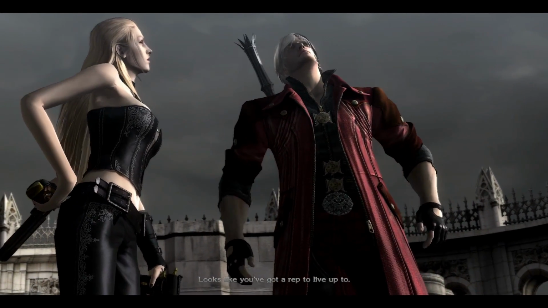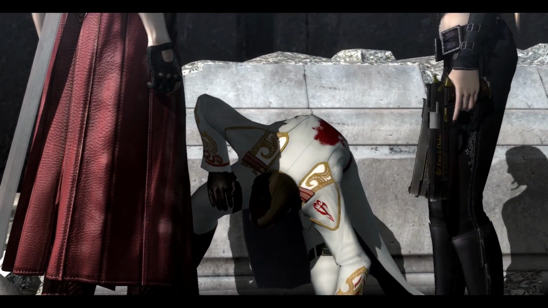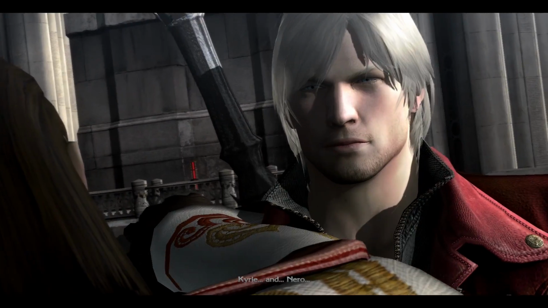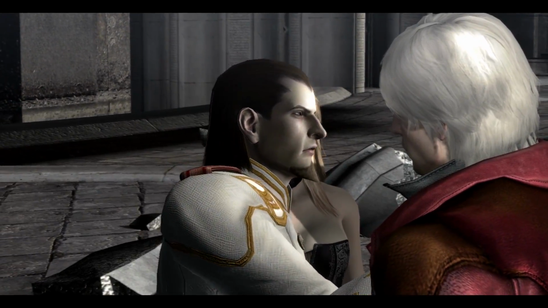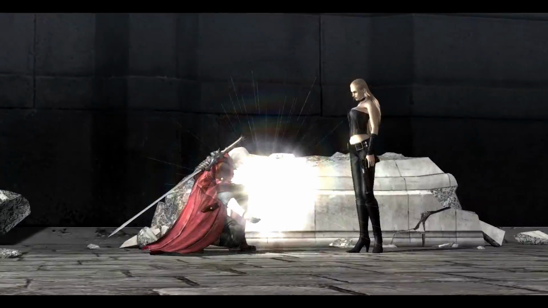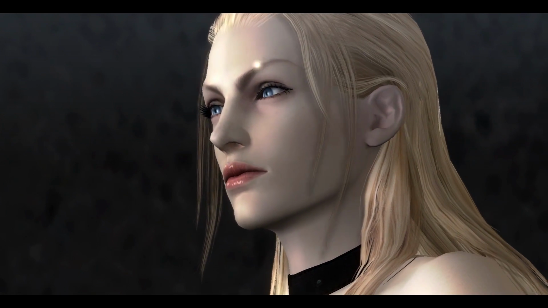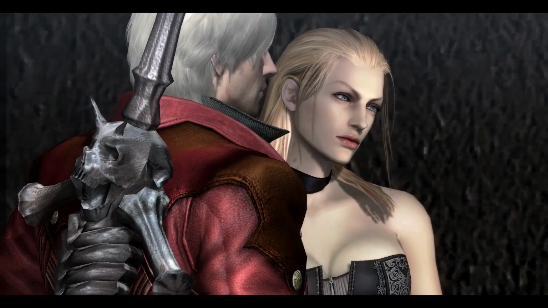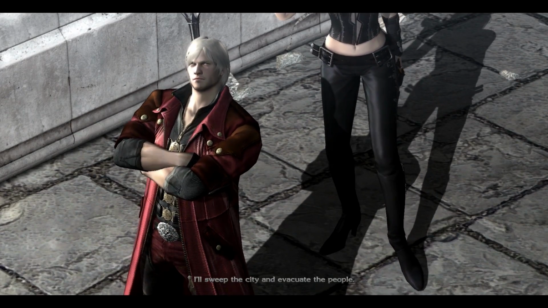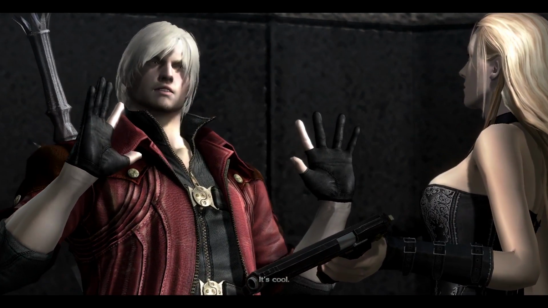Looks like you've got a rep to live up to. Looks that way. Please, honor one last request. Save them. Kyrie and Nero. I'll do it. I wouldn't want to deny anyone their dying request. I'll sweep the city and evacuate the people. Hey, is this your way of ditching me and dumping this mess on me? You want to switch? It's cool. Let's stick to the plan.